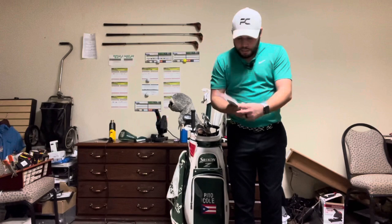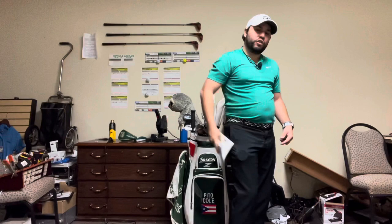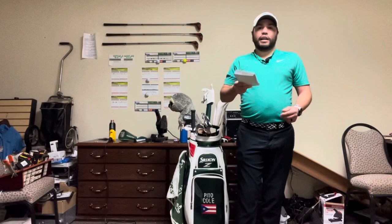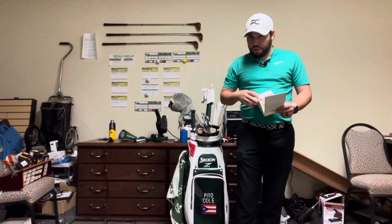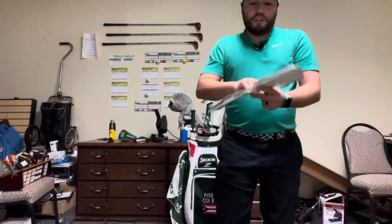As for the book, during a tournament, I will put the book for the course I'm playing in there. This is just a greens book for Larkin, so I don't use it all the time. Back to the superstition thing, it stays in my back right pocket. It's a comfort thing. I know it's in there, and I don't use it all the time. However, occasionally, even here at Larkin, I will pull it out if I'm struggling to read a green. It has the layout of the hole, which is nice, and then it also has the greens, which is the big thing here. So it's nice to have if I need it.